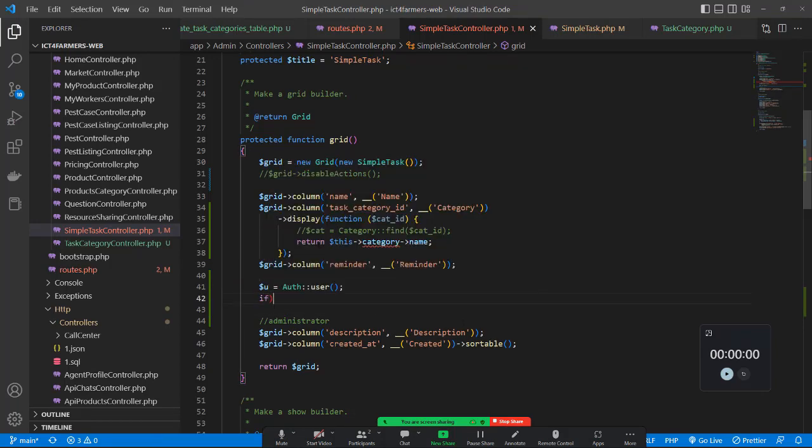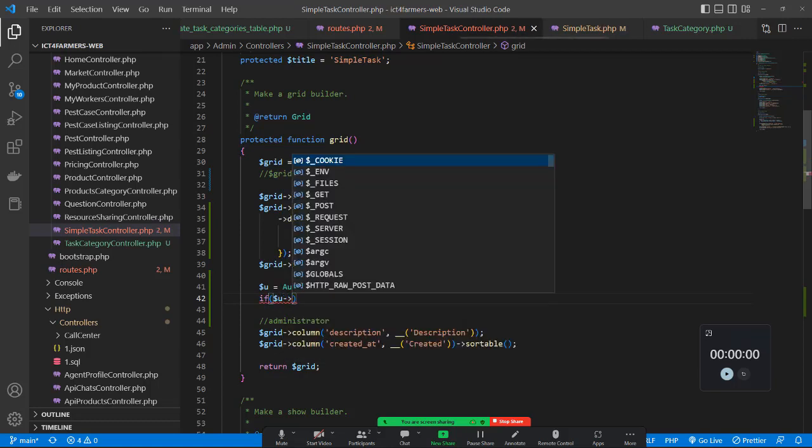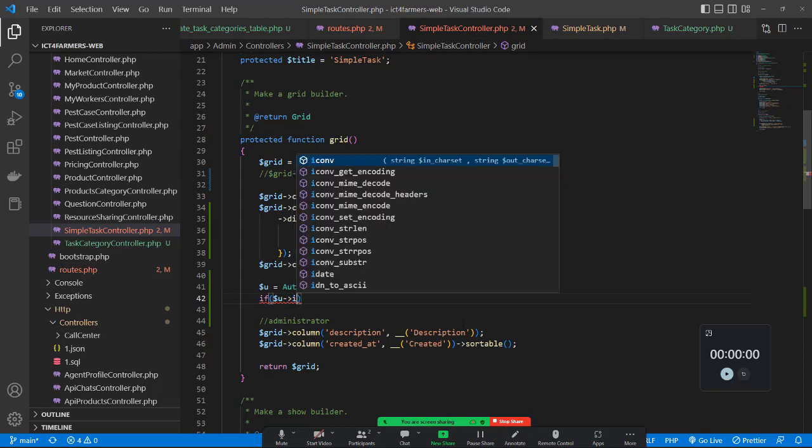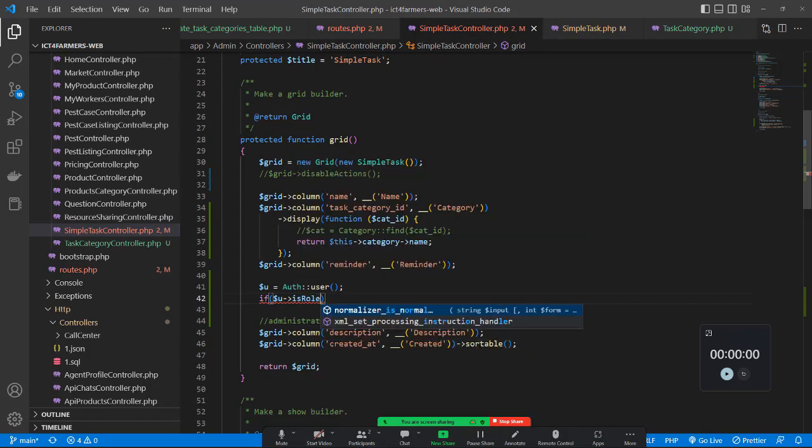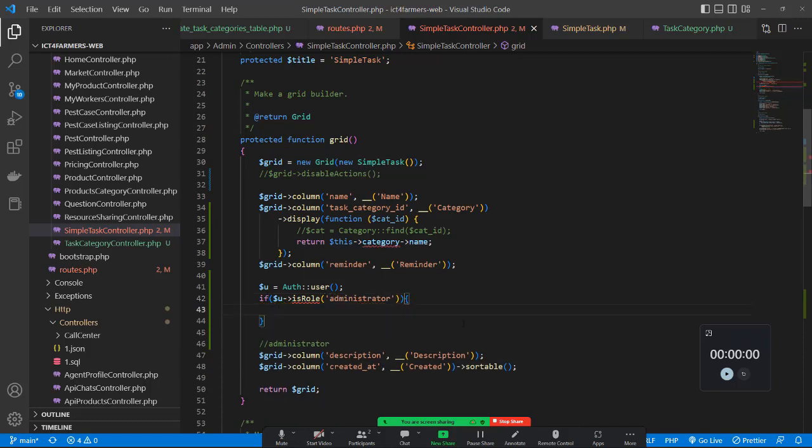So to check if a user has a role, we just say isRole, and then you pass the slug here. Now I can say yes, is admin.